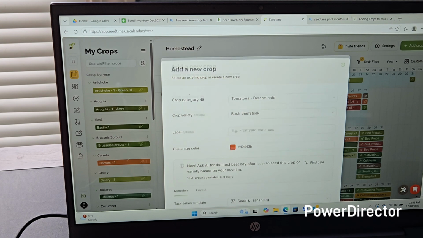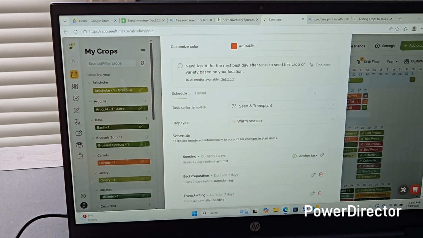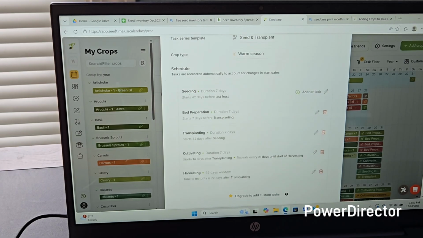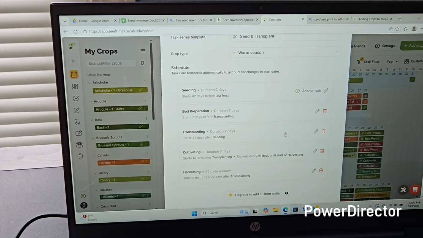And you can go down the task if you're seeding and then planning to transplant, or if you're going to do a direct seed or a direct transplant. If you have a seedling, you would select one of those. I'm seeding and transplanting. And so all of these other things kind of self-populate based on the frost date that you entered in your settings.